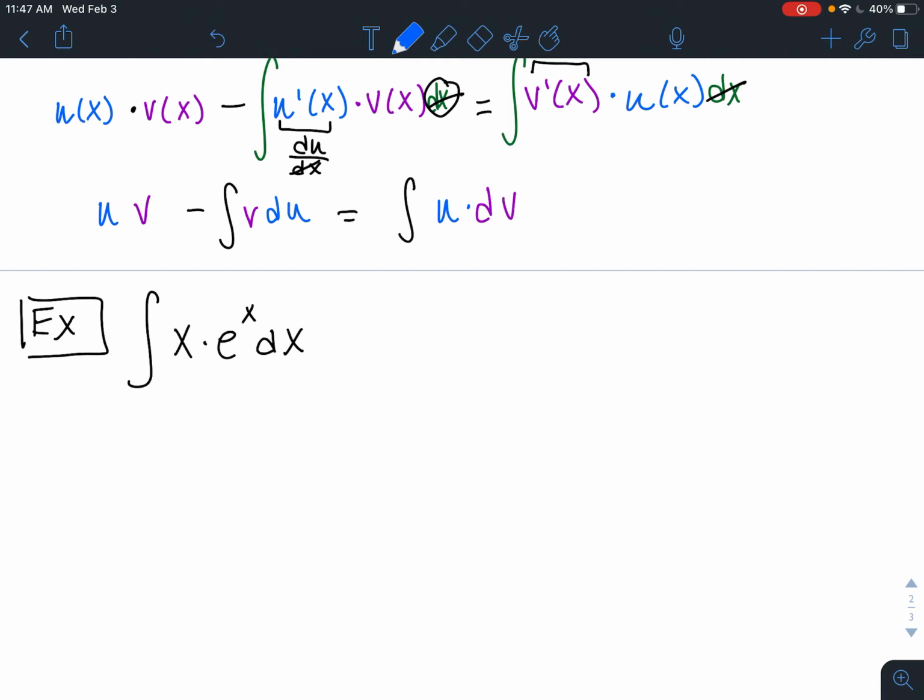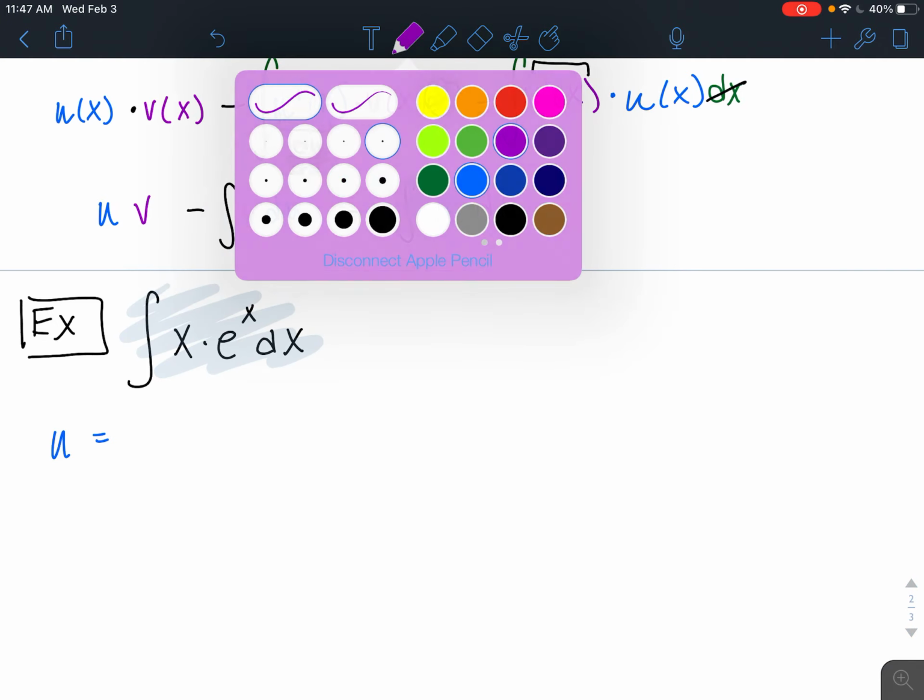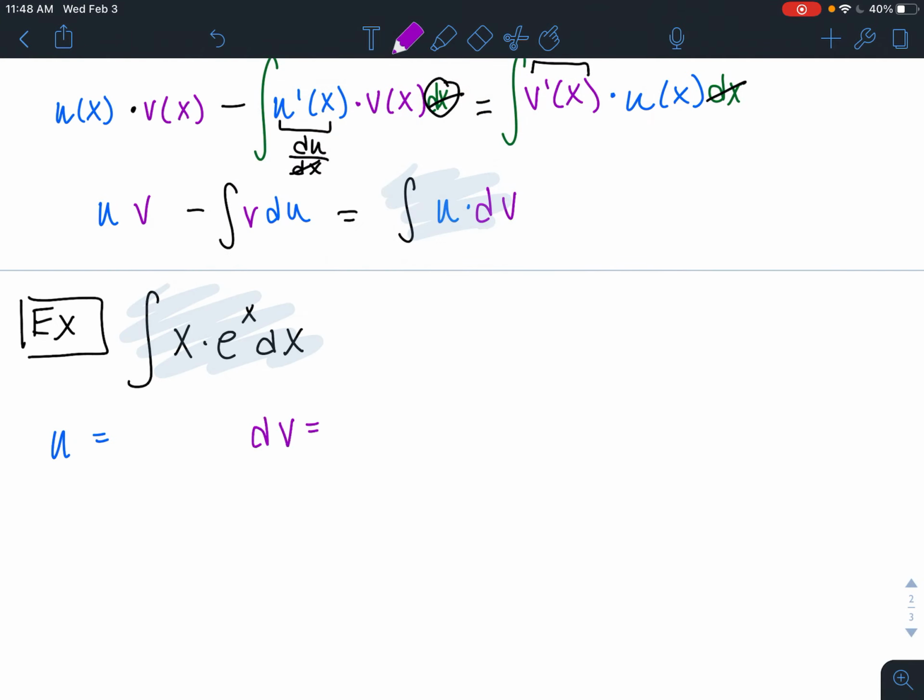So you want to pick your u and your dv. So if we're looking here, this is representing what we have right here. So we want to pick a u function, and we want to pick out which one is our dv. So I'm going to write u equals and dv equals. So you want to be careful here. If you have a polynomial portion like x, you typically want to pick the polynomial portion to be your u, because then when we differentiate both sides, the derivative of x is 1, so I get just that du is dx. In other words, I'm canceling down the powers, and that usually makes it easier to integrate later.